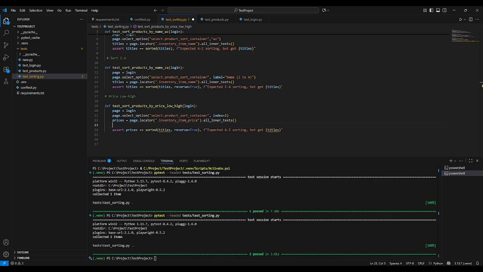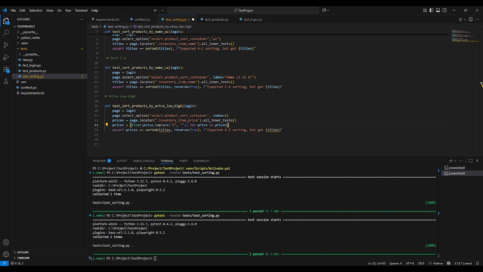So let's write prices equal float, price dot replace dollar, for price in prices.